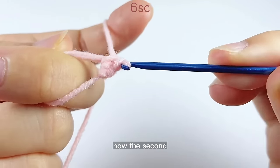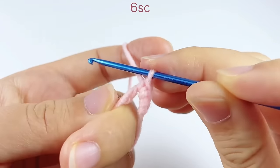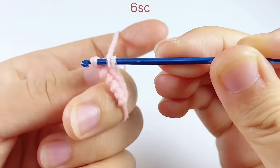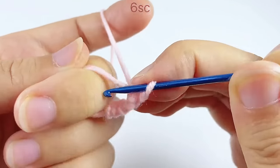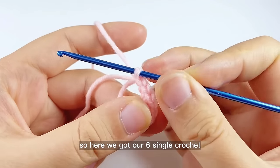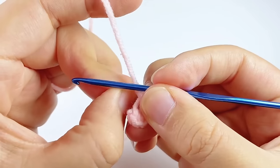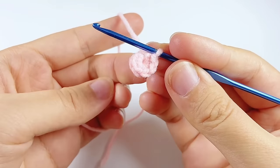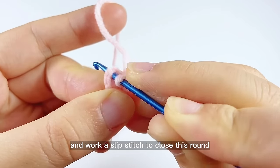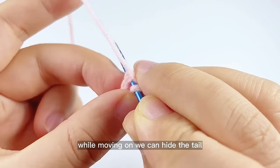Now the second and the third. So here we got our 6 single crochet. We will then close the circle. Then we find the first stitch of this round and work a slip stitch to close this round. While moving on, we can hide the tail.